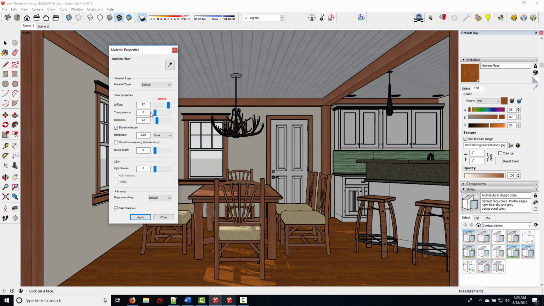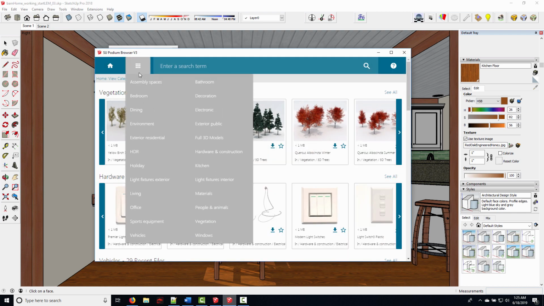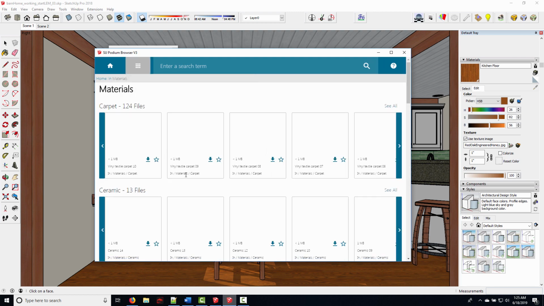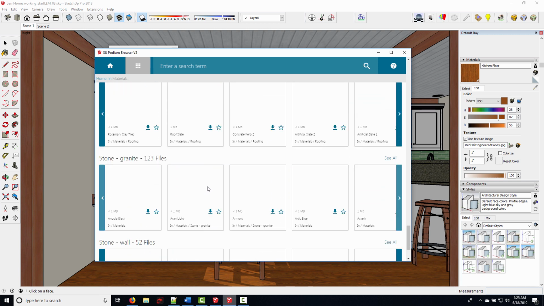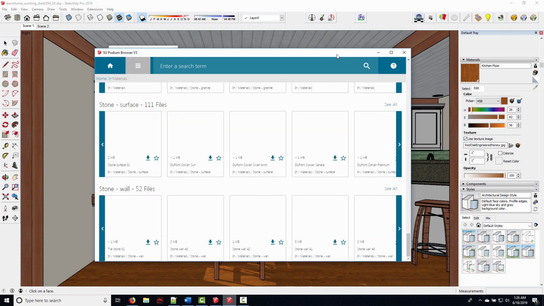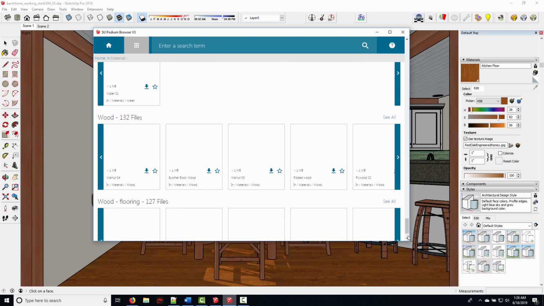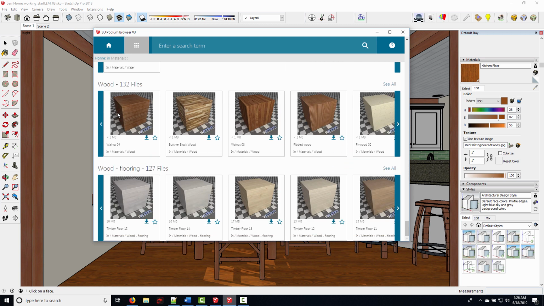If you weren't sure what the values were supposed to be, you could just come into Podium Browser and reference the material library. So under materials, if I scroll down to wood floors, which is way down at the bottom, and then let's look at something similar.